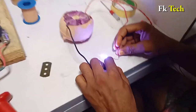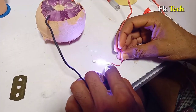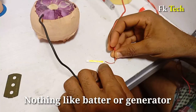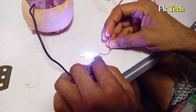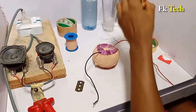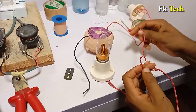Wow. As you can see, this light is from onion. Onion generates this light. It's nothing like battery, nothing like inverter, nothing. So let us try a bigger bulb and see. Something like this to see what will happen. I'll try this one. Let's try this one and see.